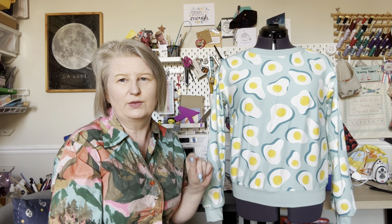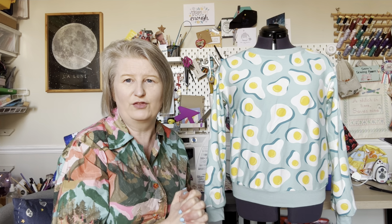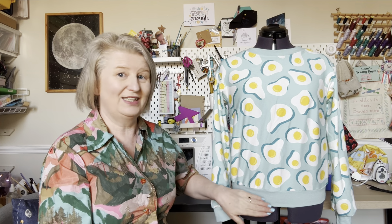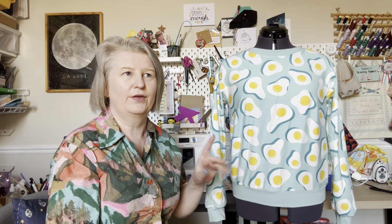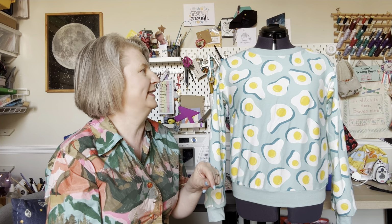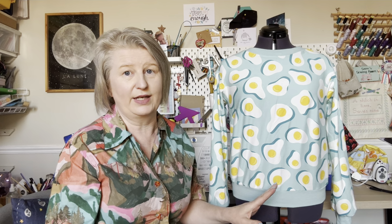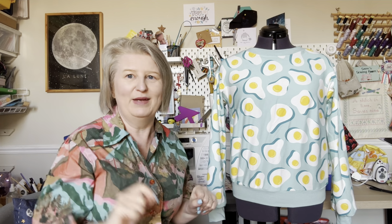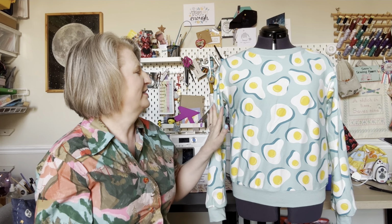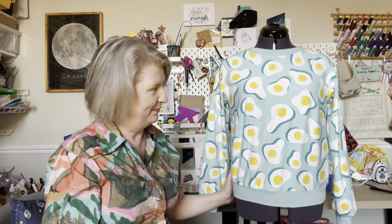Lots of things were going through my head, and I suddenly thought, oh, I wonder whether the Assembly Line High Cuff Top will work, because obviously you use the ribbing, so you don't use too much fabric. I thought that might work. So I went and got my pattern pieces, and as soon as I found this ribbing, I was like, well, I don't care now. It's definitely going to be a High Cuff Top, because it was almost like, oh, meant to be, you know, that kind of thing. So yeah, I cut a size medium.